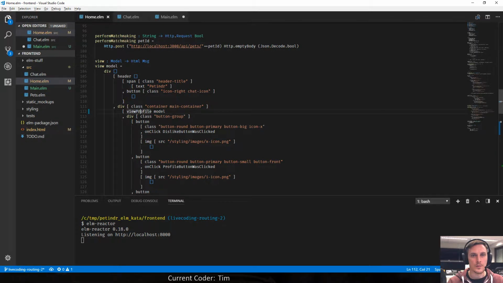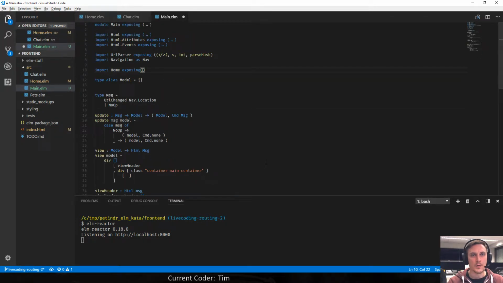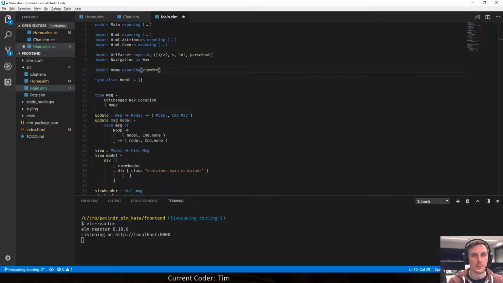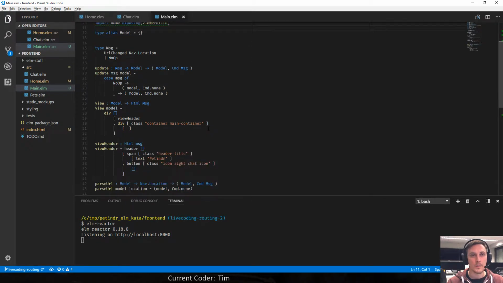The view profile function. View profile. So this isn't being used just yet. So what we needed to do to just straight up render our home div or our profile is call this, but call it with a model.